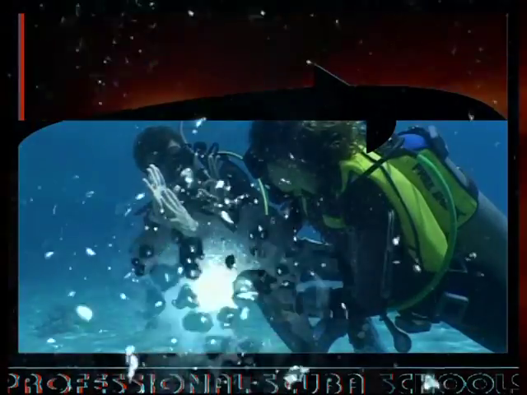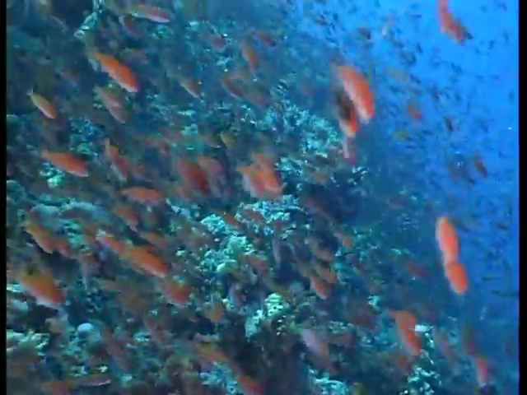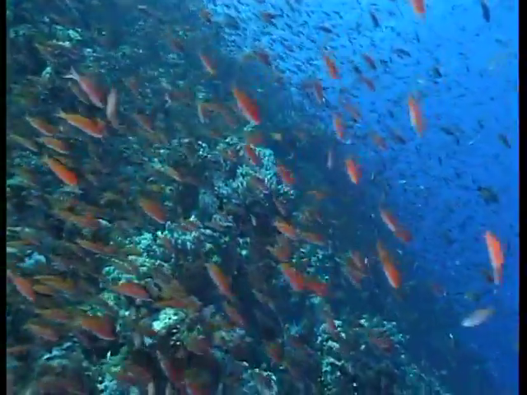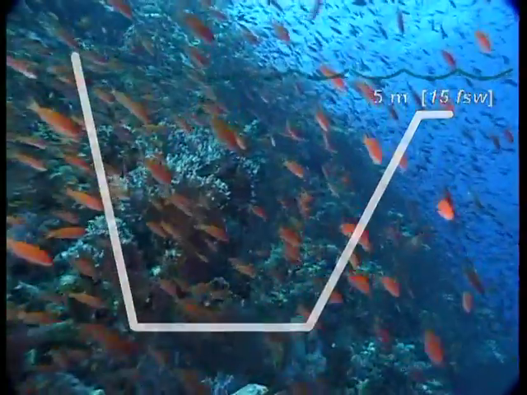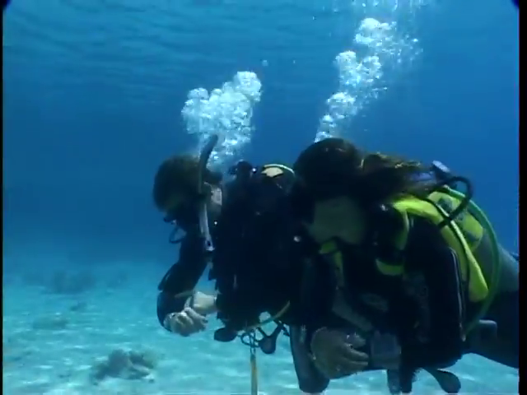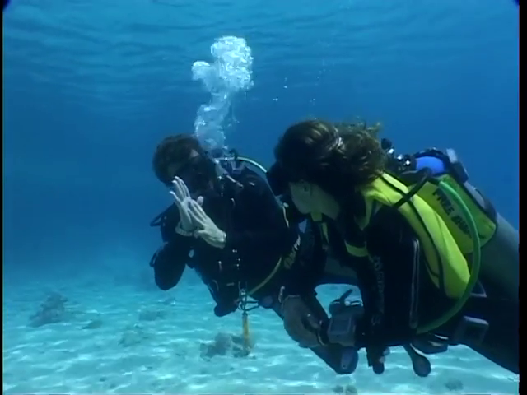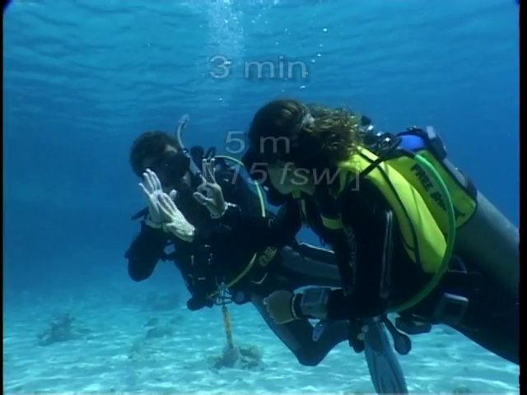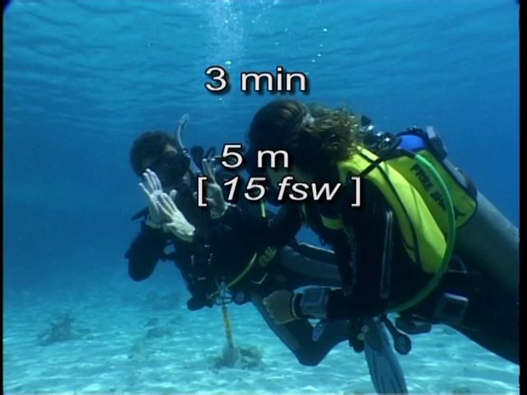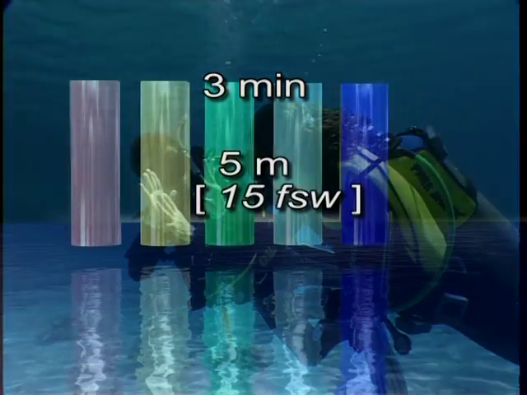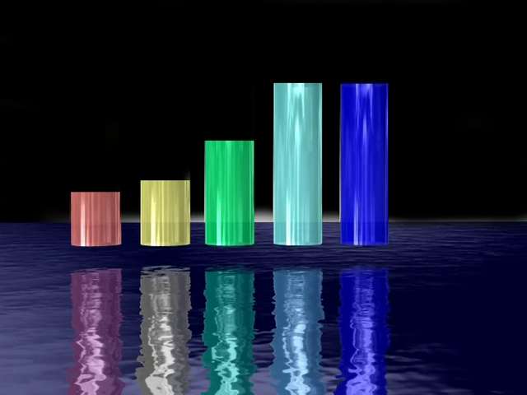Safety stops and emergency decompression stops. Now we will examine why the maximum dive time includes the ascent up to a depth of 5 meters, 15 feet. On all dives, it is strongly recommended that you stop on ascent at a depth of 5 meters, 15 feet, for 3 minutes to make what is known as a safety stop. This procedure reduces the level of supersaturation in the fast compartments, those with shorter half times.